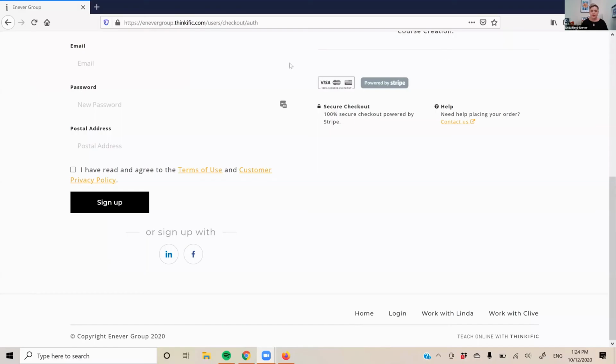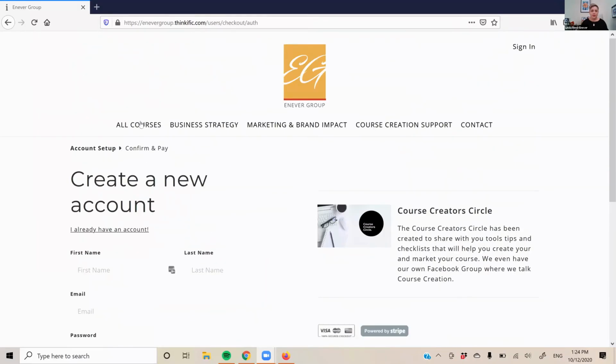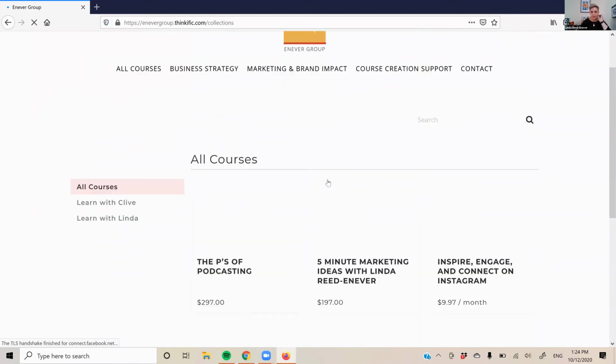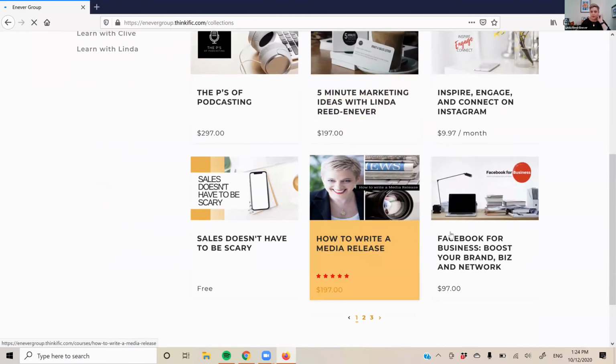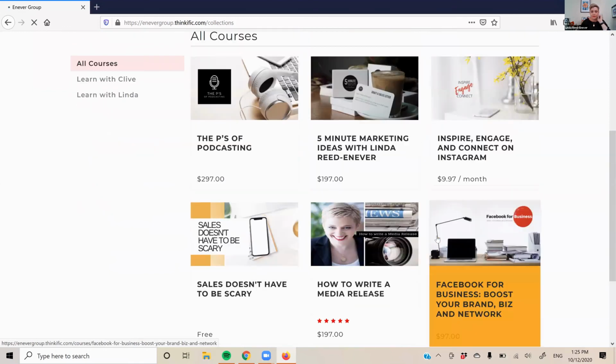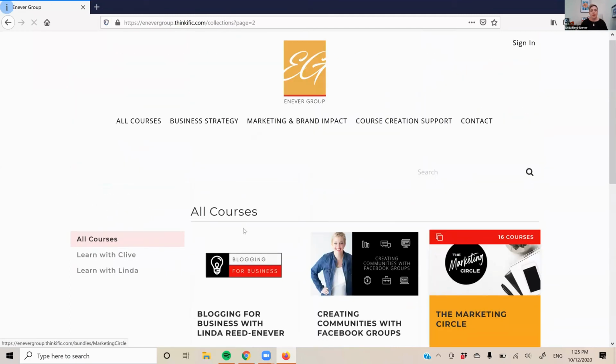The Course Creator Circle is literally the process, the how do we do it, the checklist, the templates, all of that stuff. Jane's got access to it, and if I screen share, I'll just show you roughly so you can see it. We'll go to the landing page for that. Okay, all courses back over here. Oh, of course, it wasn't going to be on that page. Okay, so the Course Creator Circle is here.